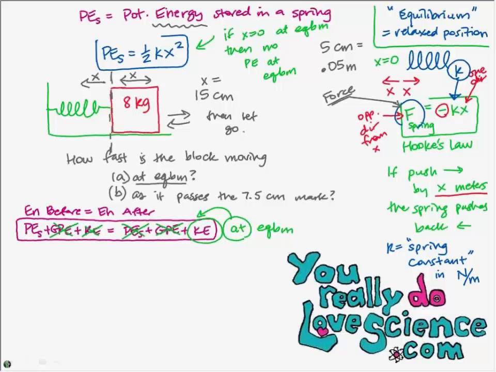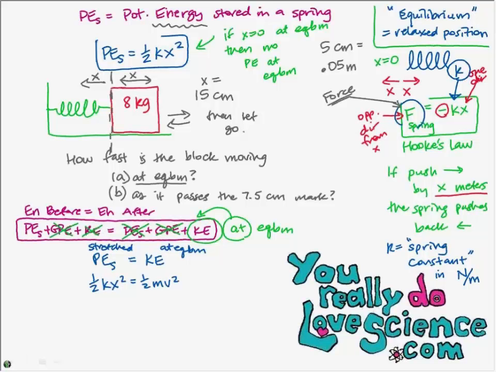So we have a pretty easy equation right now: the potential energy of the spring beforehand, which is 1/2 kx squared, is going to equal the kinetic energy of the block after it comes back, which is 1/2 mv squared. Are you cool about that? So this is the potential energy of the spring as it's stretched, and this is the kinetic energy of the box at equilibrium as it's coming back. All right, so we're going to start plugging things in.